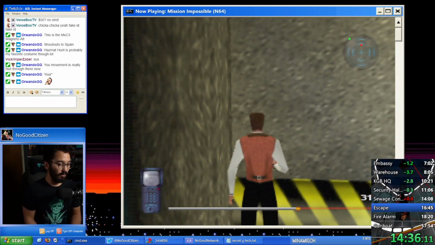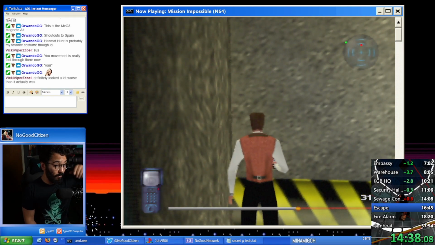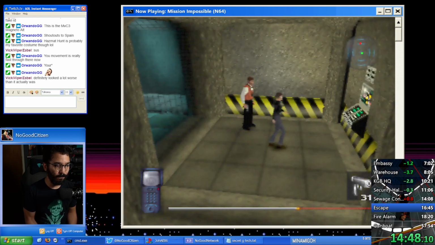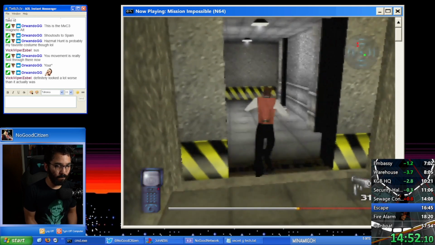Do not touch the control panel. If you touch the control panel, you'll electrocute Candace. I don't know why that is in this game. It's just there. It's like an opportunity for you to wreck yourself for no reason.